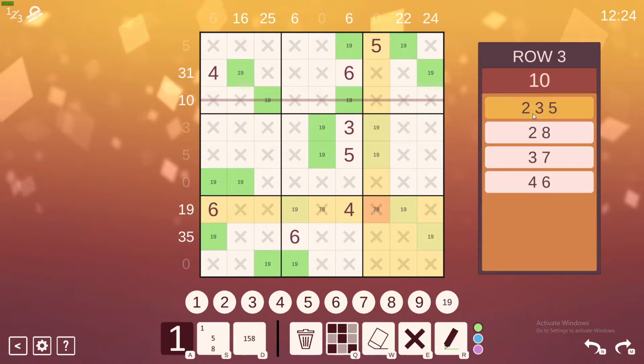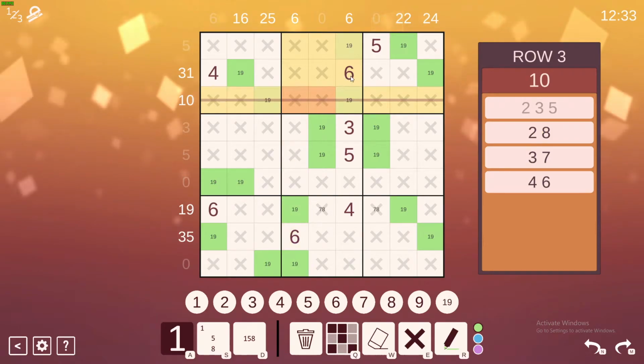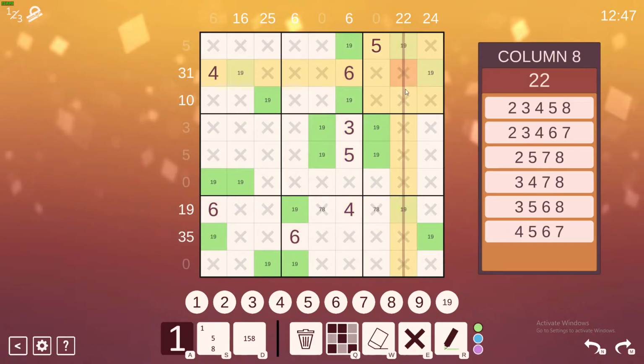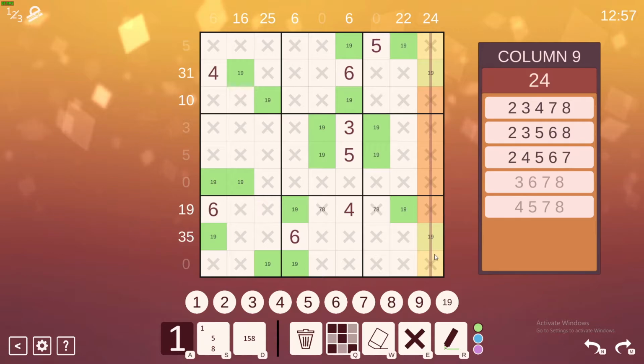Now let's look at this 10 clue. So we do not have a 2, 3, 5, so we only have 2 spaces. Now we also do not have a 6 because this box contains a 6 here. So we can get rid of that clue. Perhaps one of these other clues will help out. This is a distance of 5. This one is also a distance of 5.